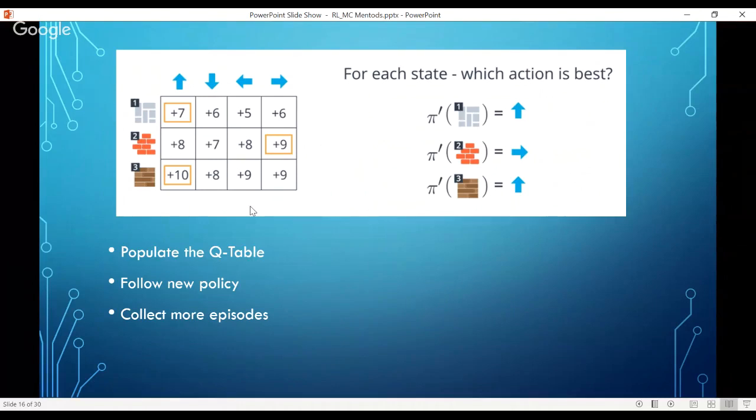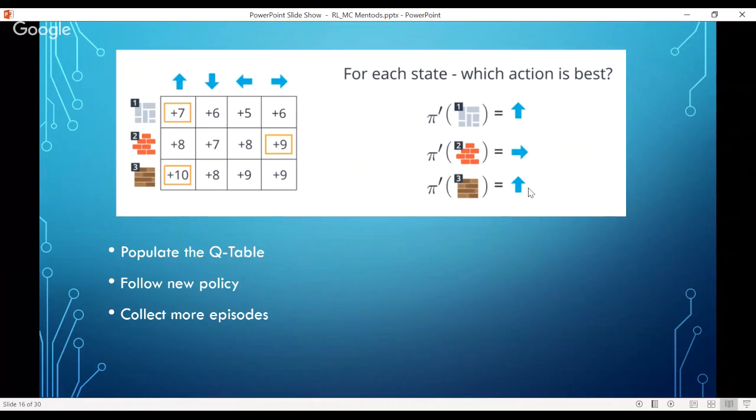We find the actions that maximize the return in each state. Over here, action up maximizes the return. So we select this. For state 2, it's right, and for state 3, it's up. So our new policy is select action up when you are in state 1, select action right when you are in state 2, and up in state 3.